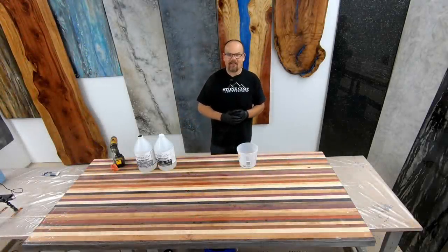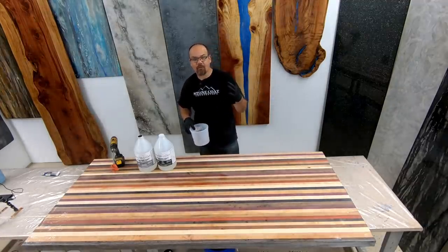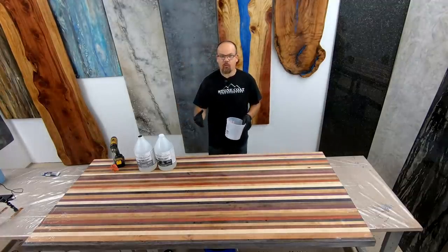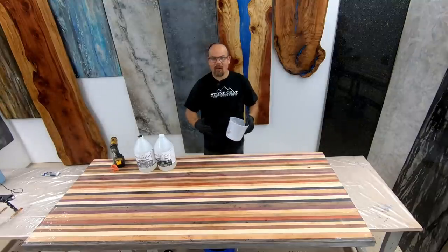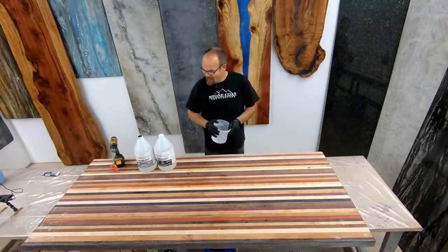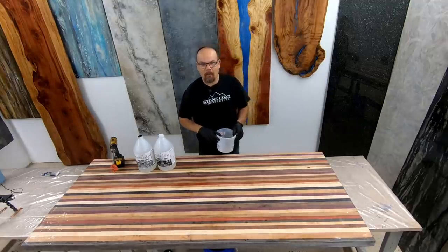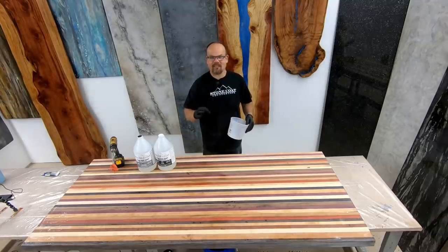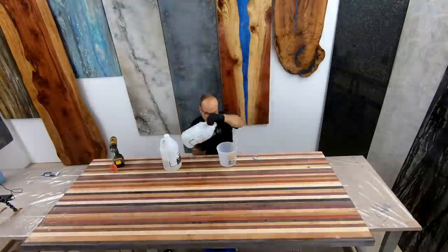Okay guys, we're getting ready to flood coat our project. We're just gonna mix up enough material to have 3 ounces per square foot on this flood coat. We'll start with part B. We'll do equal parts, a 1-to-1 ratio by volume, not by weight. We're gonna do part B and then we'll add part A. Let's go ahead and mix this up. If you haven't seen our video on how to mix, go check that out. It's really simple. Just follow these few easy steps. Let's get started.